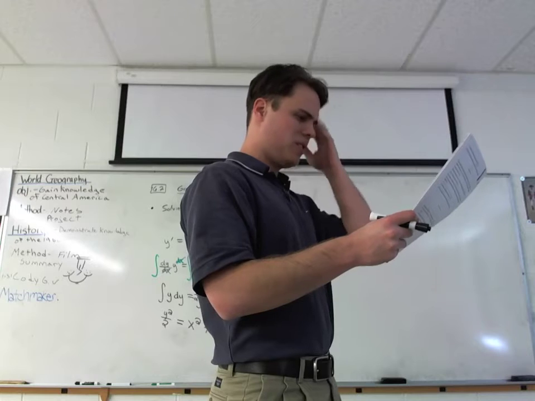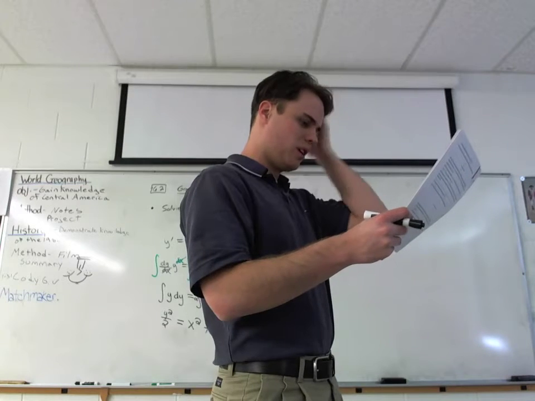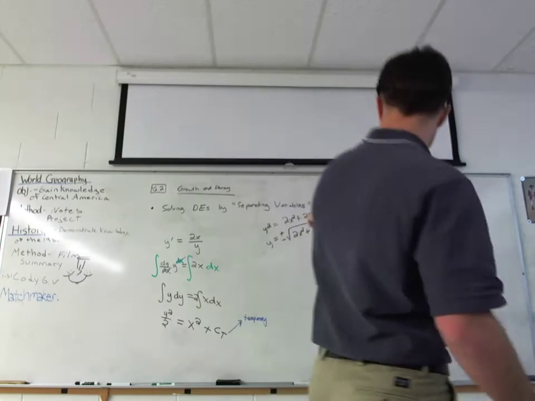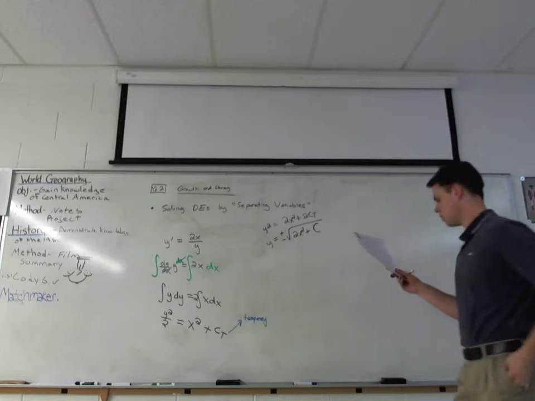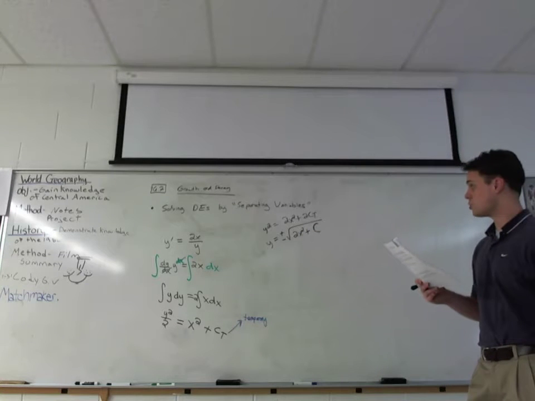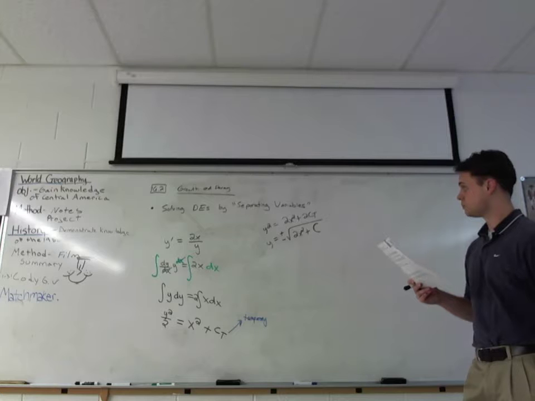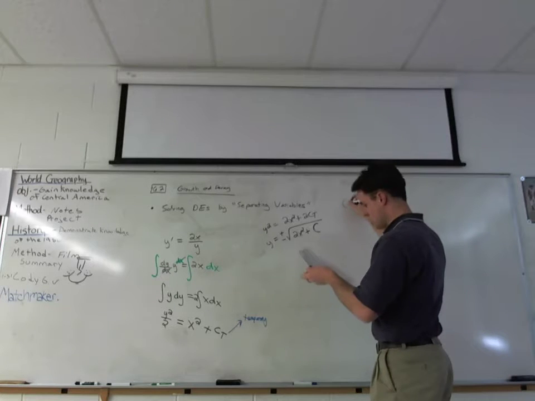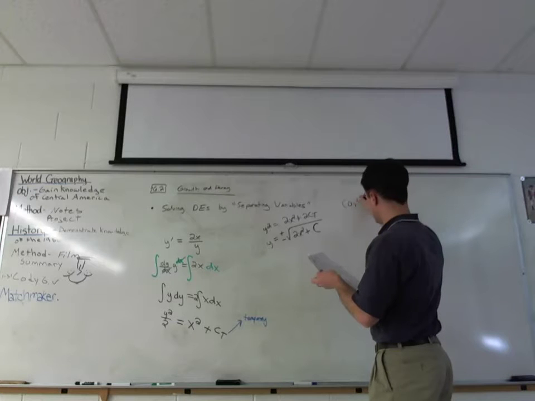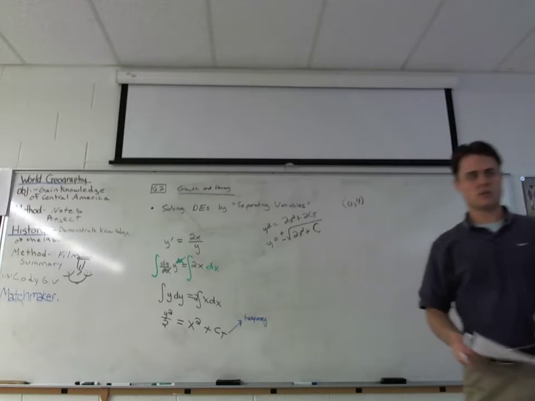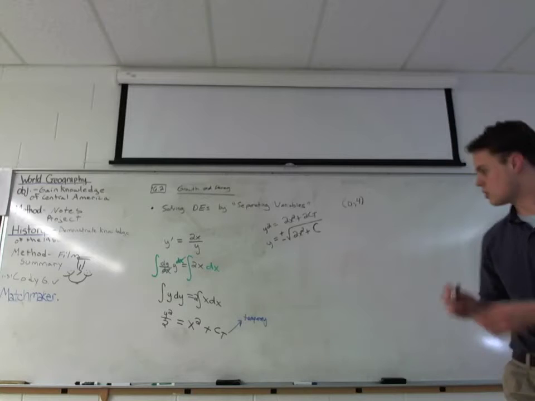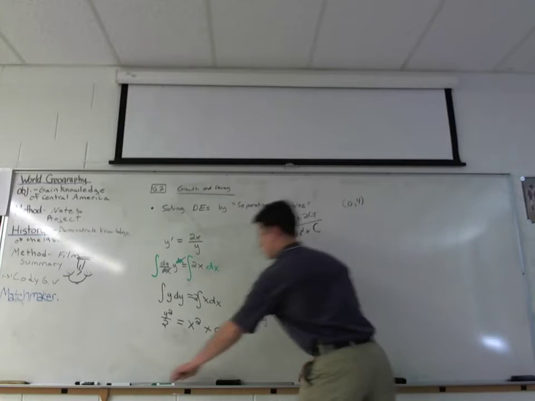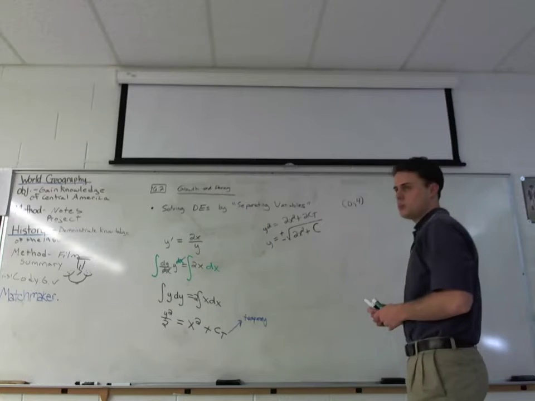What else might I want to do now? What if you had a condition? Because what kind of solution is this right here? That's a general solution, isn't it? Then they give you your condition for C equals whatever. Right, so let's say they gave us a condition, and I see like 0, 4. I'm using your desk if you don't mind, Caitlin. So now I'm going to just plug in and find the particular solution.